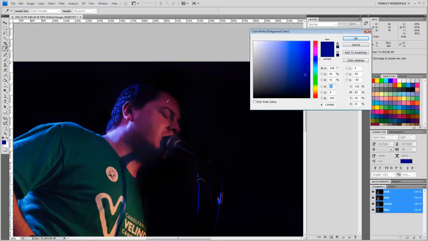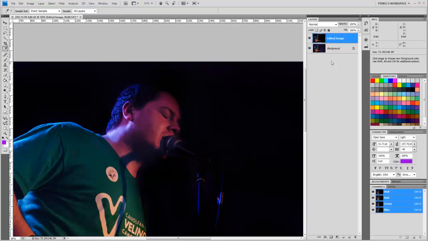No, let's actually take a different colour. Let's take one of these burgundy kind of colours from his face. The beauty of this is we can change this and mess about, and we can tweak until we get something that we're 100% happy with. Let's find something. Yeah, this is getting better. Nice bluey purple kind of colour coming in. Okay, that works for me.